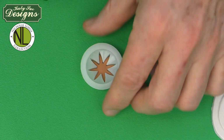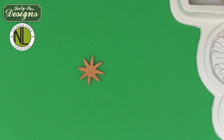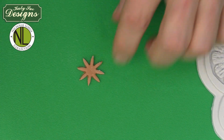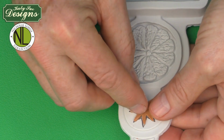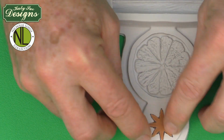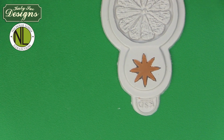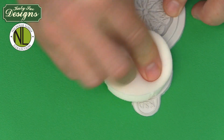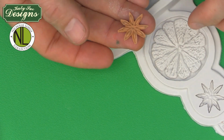Just going to pop this out with a stick, so this will come out. And of course, you could cut out several of these at one time and then put these into a plastic flap. And then once you've got those cut out, I'm just going to pop a little cornstarch onto there. I'm going to lift this up, and you see then you're just going to place this into the mold. So you see how this fits into the mold like this. And then all you need to do now is press this in with your cosmetic sponge, and then pop that out of the mold, and that will be your second option.